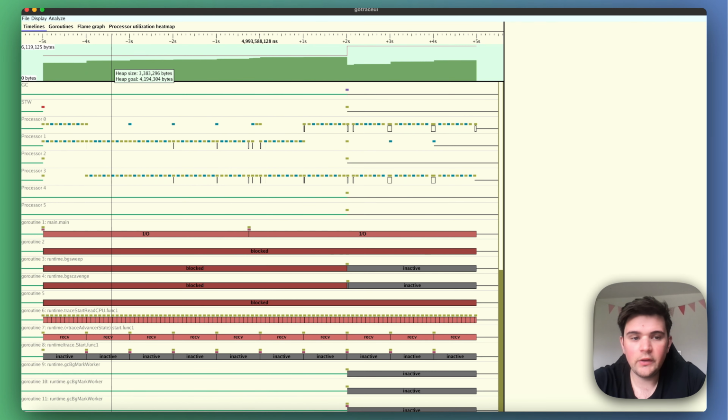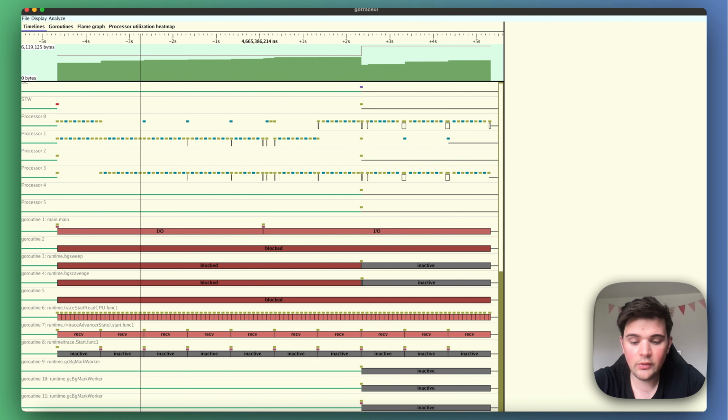This is only my first day using gotraceui, but I can already see how it's much more accessible. I can see a world where I could share traces with colleagues and they'd be able to open it and understand it a little bit easier than the current Go tool. So I'm really excited to see how development of this progresses. As an exercise, I recommend taking the traces we used in previous parts of this module and running them through this tool and see if you can gather any more information from it and see if it's easier to consume than the tools that we used previously.